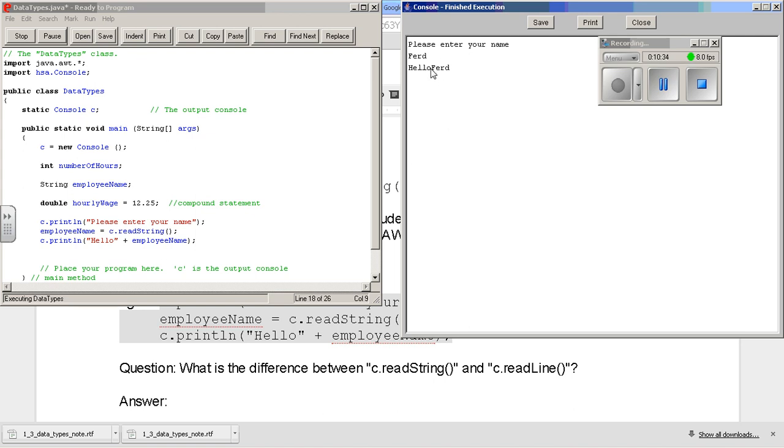I should probably try and fix that up. There should be a space in there. And then that means I have to fix that a little bit. And maybe I would like to put an exclamation point on the end of Ferd's name to make it sound like a sentence. The plus sign puts strings together, and now that might look a little bit better.